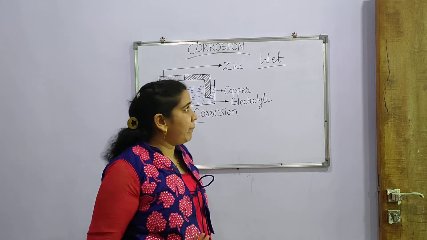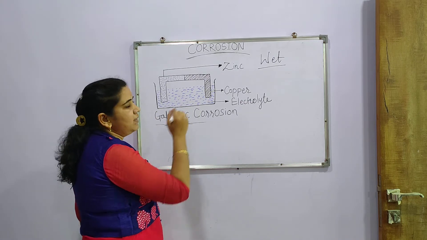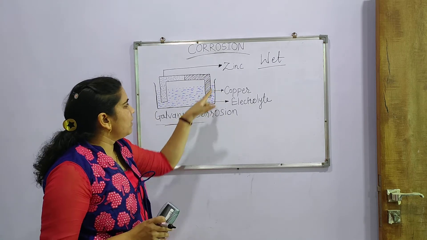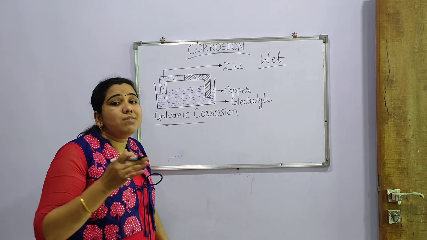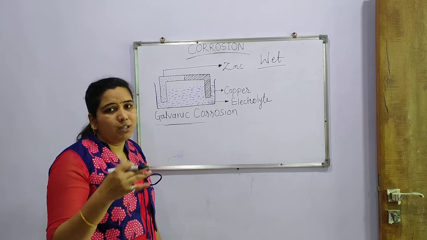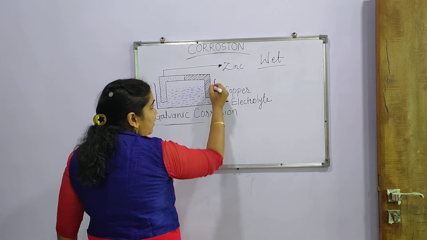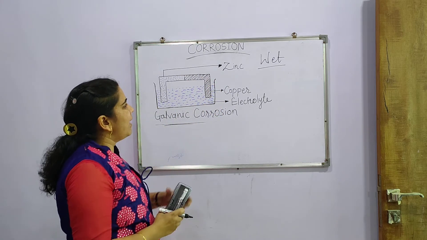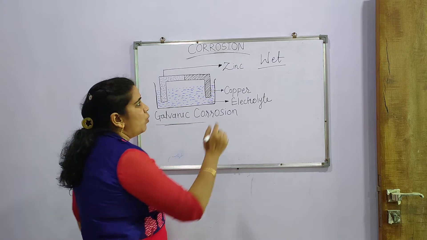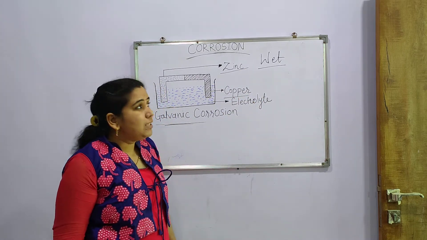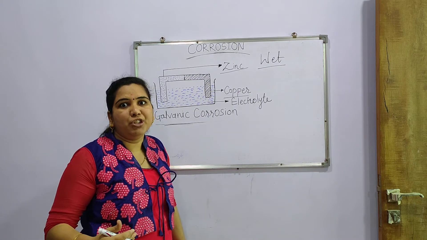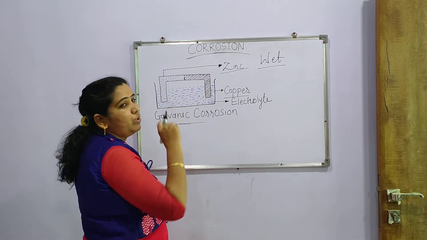Now, what are the different circumstances that make corrosion happen? We can look at a particular experimental diagram. Here there is a container with water or any liquid that is electrolytic in nature, meaning it can allow the flow of ions. In this container there are two different electrodes — one made of zinc and another made of copper — and these two electrodes are connected electrically with each other and dipped partially into the electrolytic media.